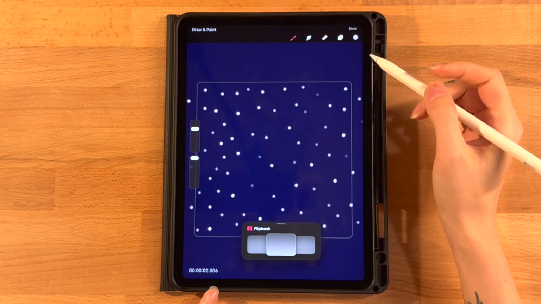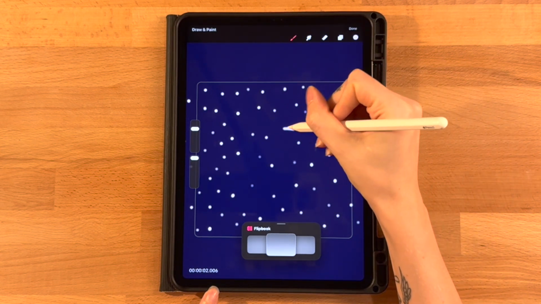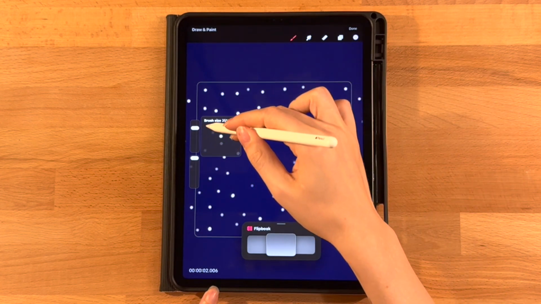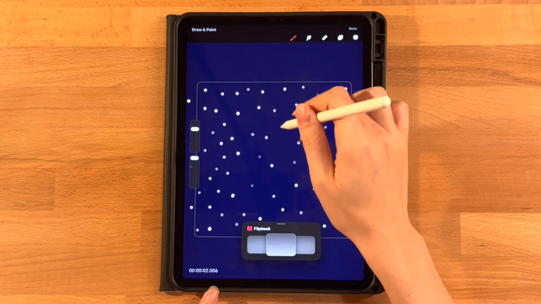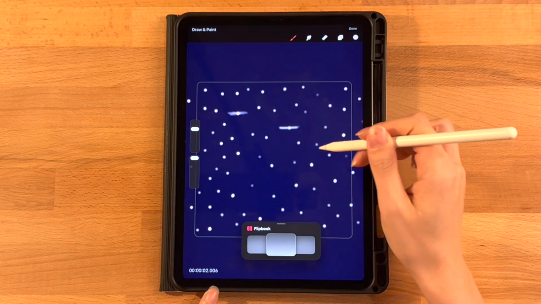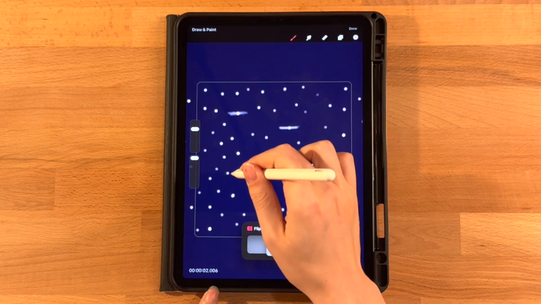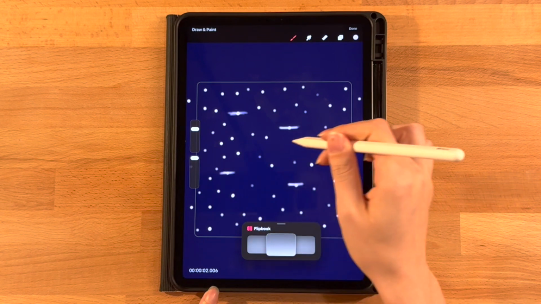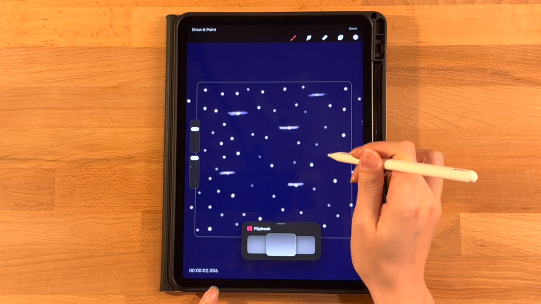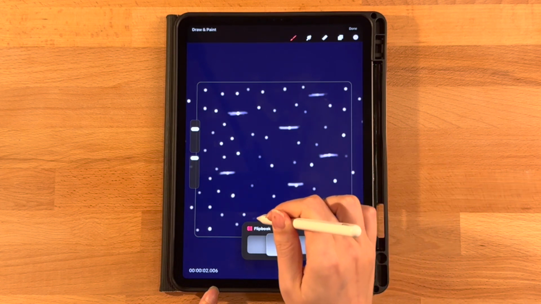And now with our same brush, I am just going to make some horizontal lines through some of them. So very, very skinny. It's the same brush at 30%. But just some nice light, very horizontal lines. Dreams does not have the straight lines feature, which is unfortunate, but just do your best. So I'm just drawing some straight lines through some of them, like so.